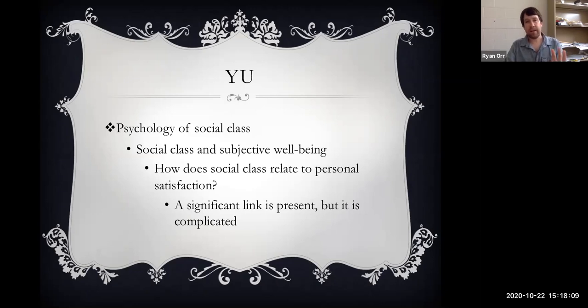So basically, when looking at the connection between class and psychology, we're looking at how class influences subjective well-being. Subjective well-being is something that we've looked at twice already in the semester. Basically, how you feel about yourself. Do you have personal satisfaction? So basically, that's what we're looking at. Does one's class position influence somebody having a positive self-well-being? You feel good about yourself, or perhaps can it contribute to you having lower levels of subjective well-being?